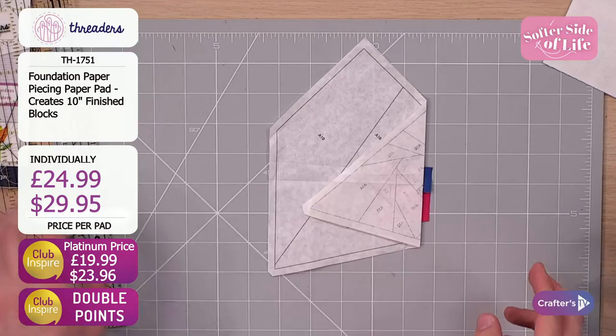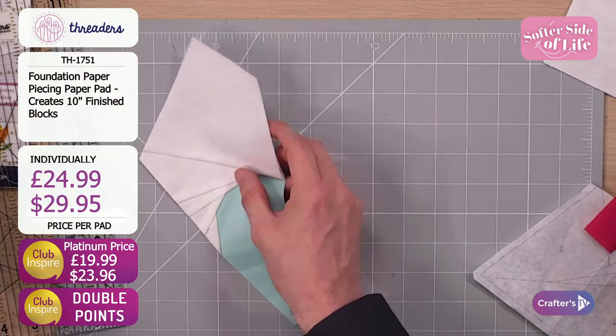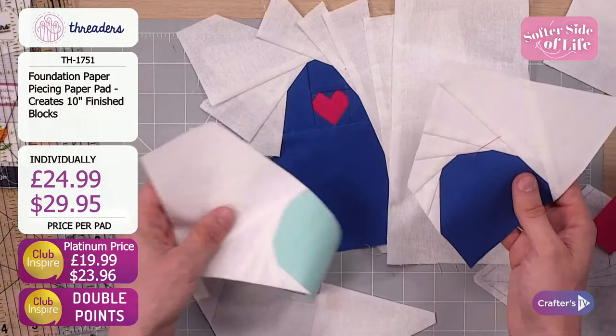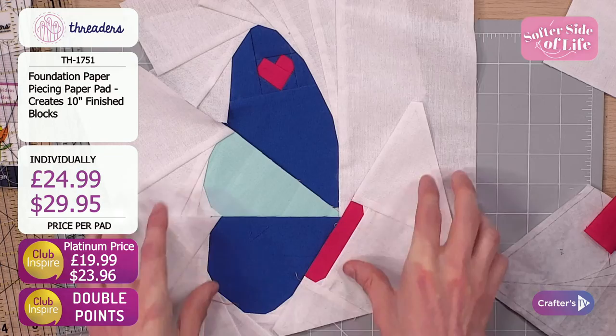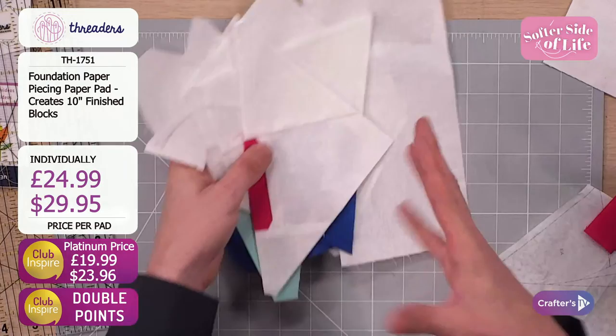Yeah, well, if I just show you quickly, because I've got some of this all made up. I've gone for the blue and pink theme. I've put some lighter blue in there as well. And when you see the butterfly starting to come together, and it's got the little pink body, it just feels really fresh and vibrant and cool. Yeah, the colours are really nice. And they're as vibrant as they look on screen, which is really important. Yeah, that's a great point, actually.